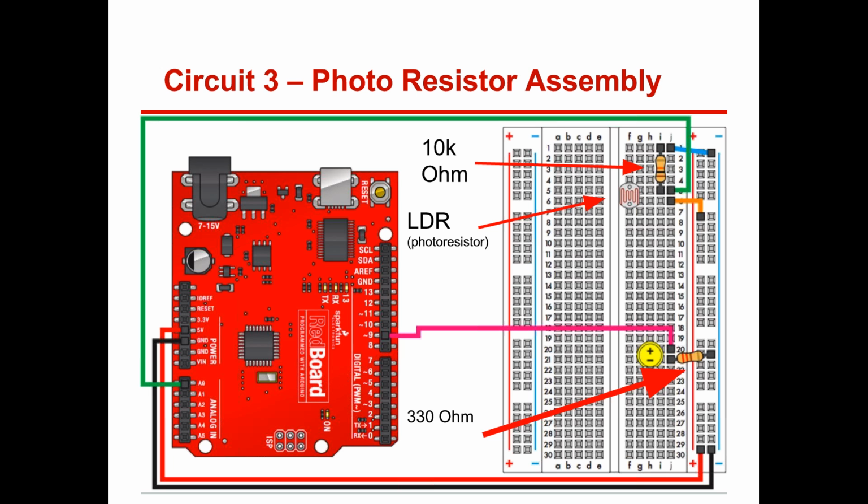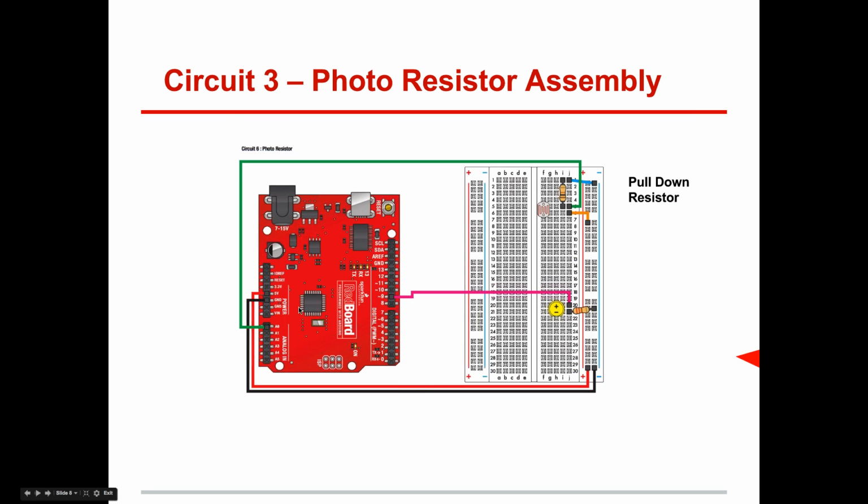All right, hopefully you got most everybody set to go now so we can get started. Okay, so here it is. This is going to be called a pull-down resistor. It's a 10K resistor hooked up to a ground. If there's a 10K resistor hooked up to a hot line, that power line, 5 volts in this case, it would be a pull-up resistor. So let's go through here.